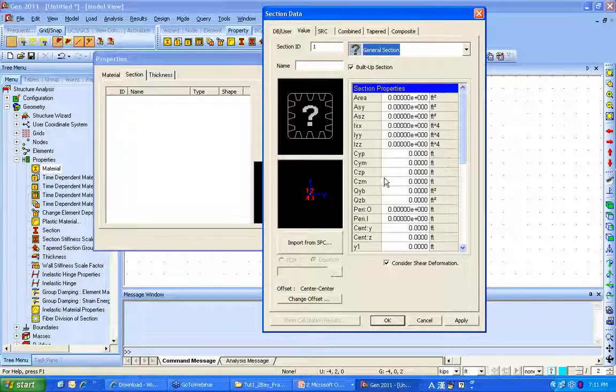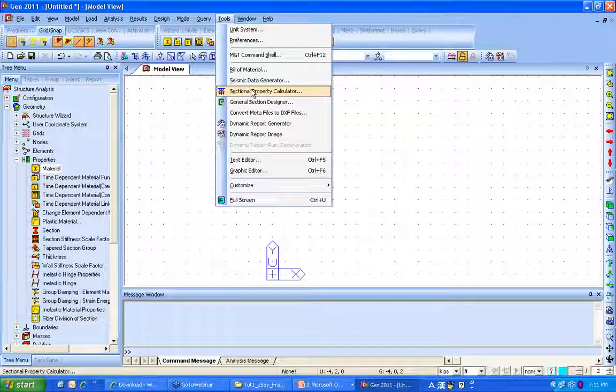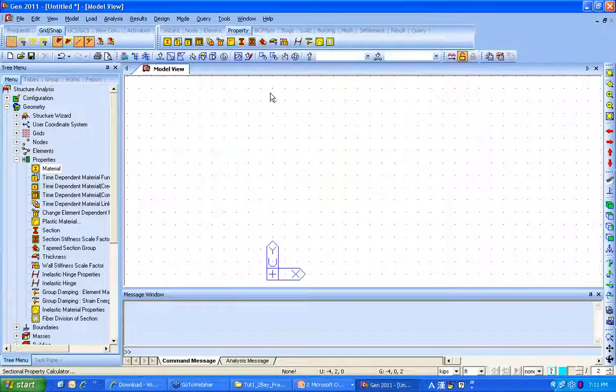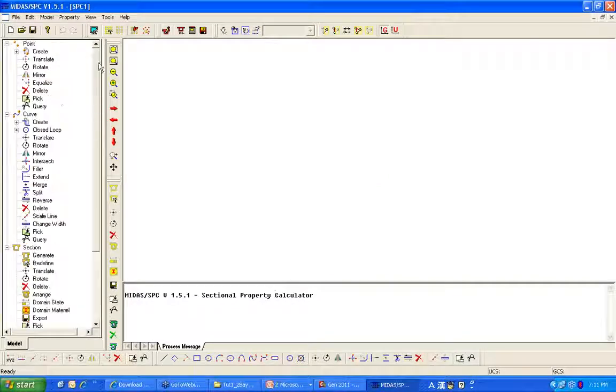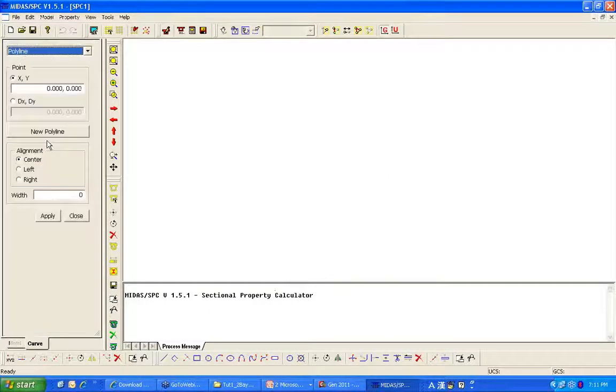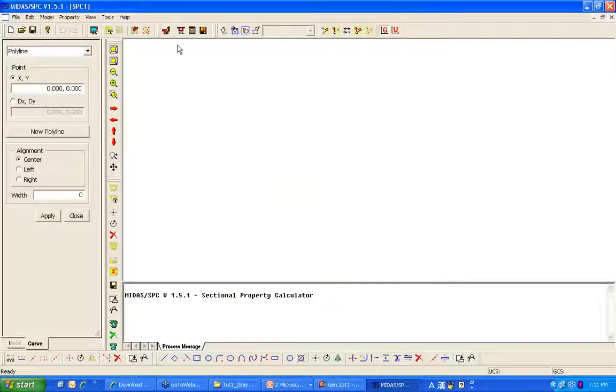Or we can import from the section property calculator. I will demonstrate it. Go to Tool and select the section property calculator. Define the unit, and define the grid size.